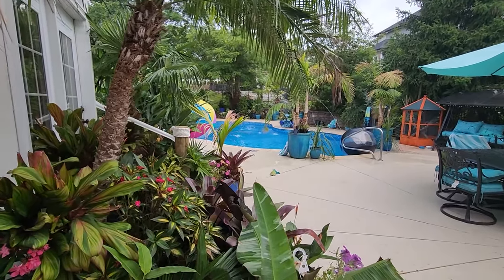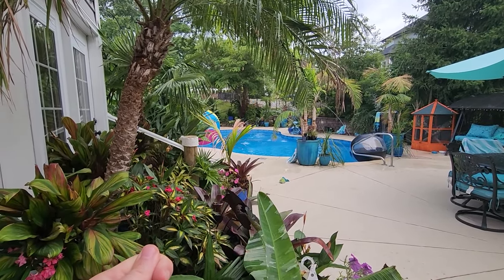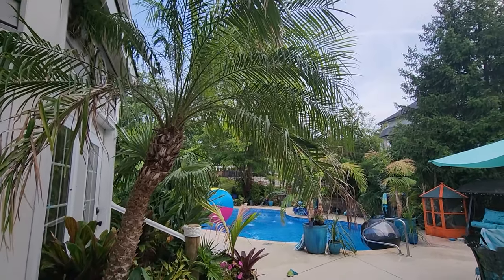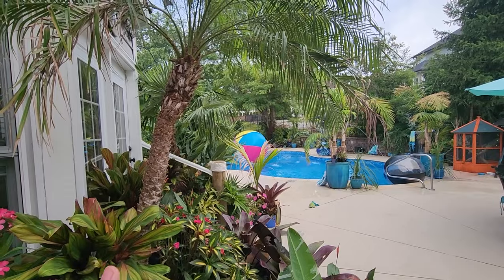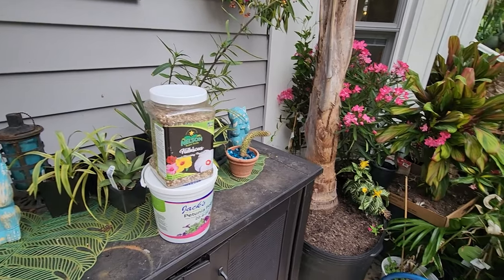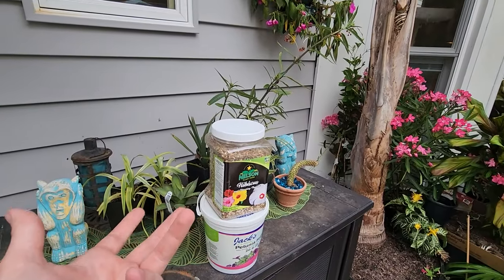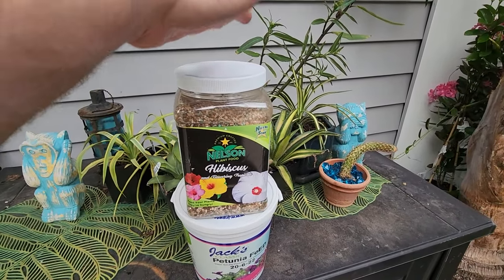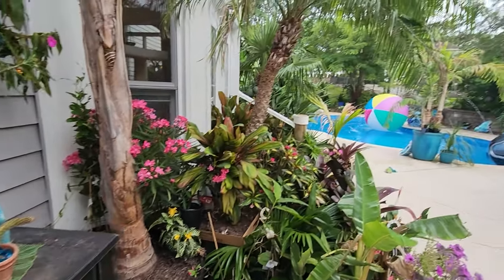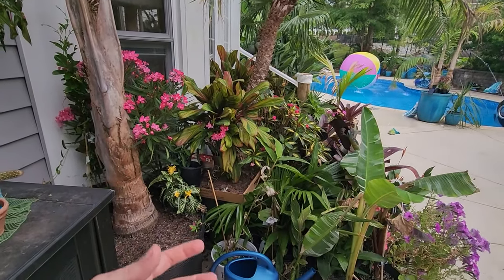There are other things I like to use that I wouldn't necessarily consider fertilizers — things like seaweed extracts, dried kelp, bat guano, and earthworm castings. They are technically a fertilizer, but there first needs to be a process to break those down to release the benefits and allow the plant to take them up through their roots. I consider those more of a soil additive — bat guano and earthworm castings maybe not so much, because they need to be broken down and will be a more slow release, even slower than a continuous release fertilizer. Manufacturers prefer the term 'continuous release' now because 'slow release' confuses people.